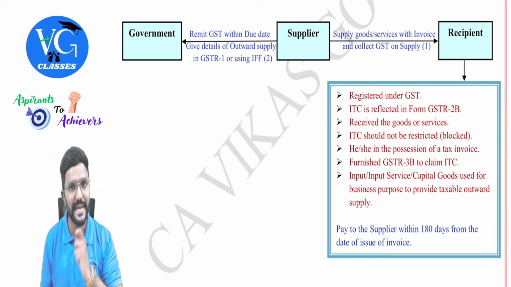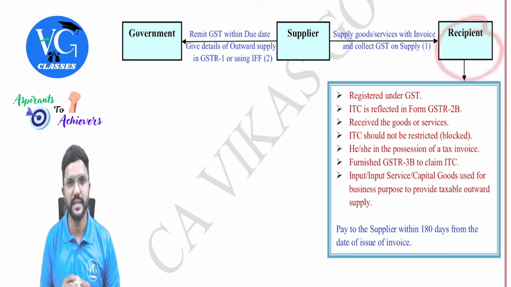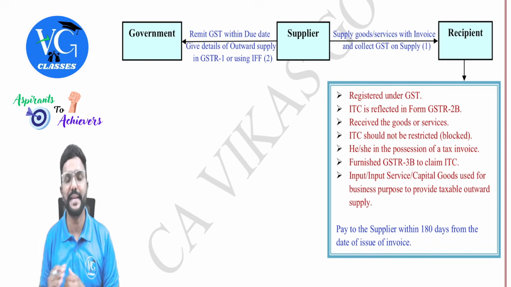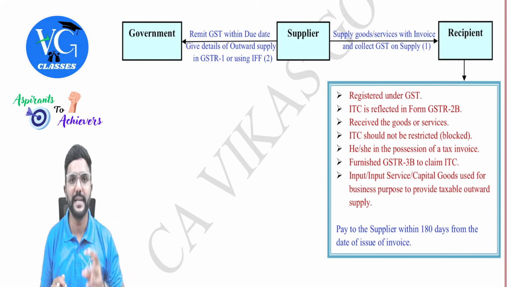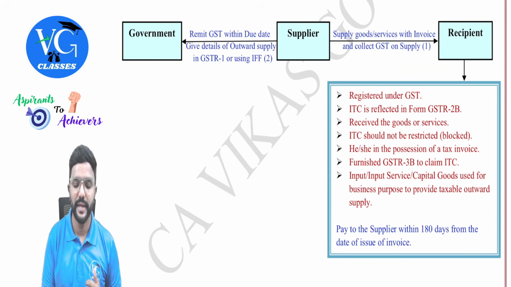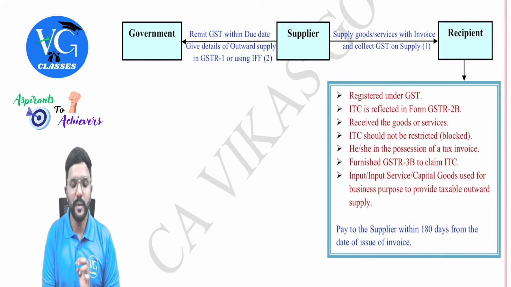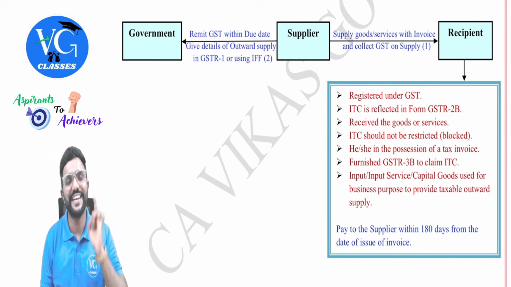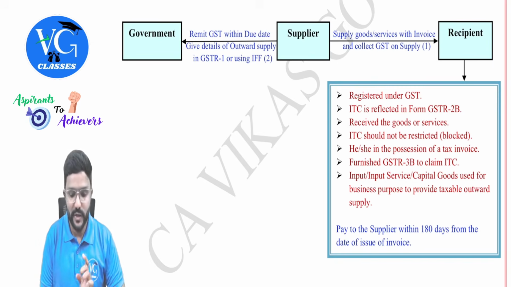Whatever outward supplies he has made for the first 2 months of any quarter, if it is a B2B supply, that is when the recipient is registered, and if the recipient wants to claim the credit immediately, then he can pass on the credit to the recipient by disclosing the details of outward supply in the invoice furnishing facility, guys. And more about this, I will explain in the returns chapter. That is GSTR 1, GSTR 2A, 2B, everything. Okay, sir. Fine. Including IFF, which is a QRMP scheme.